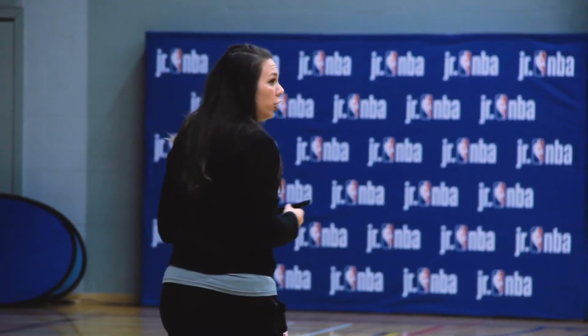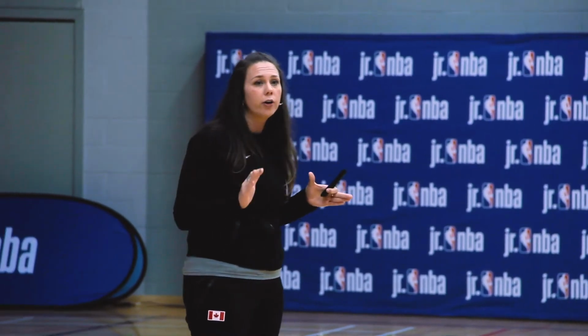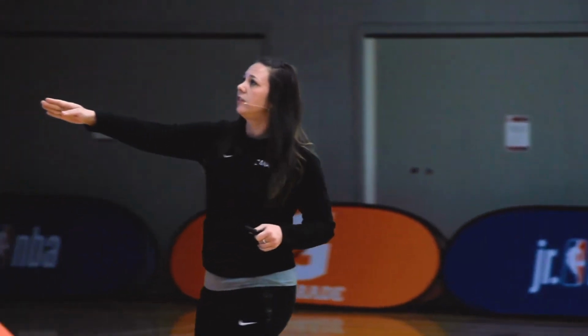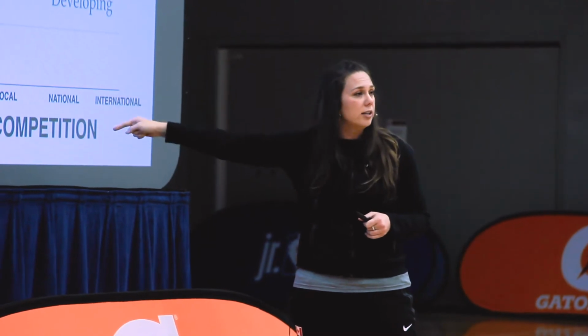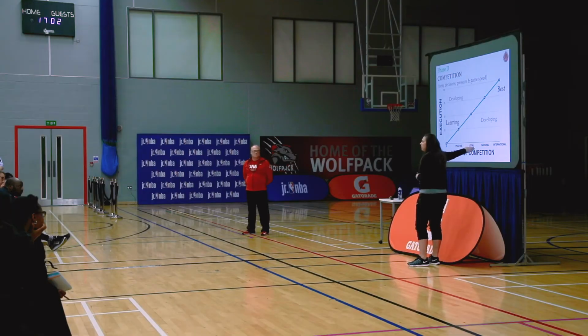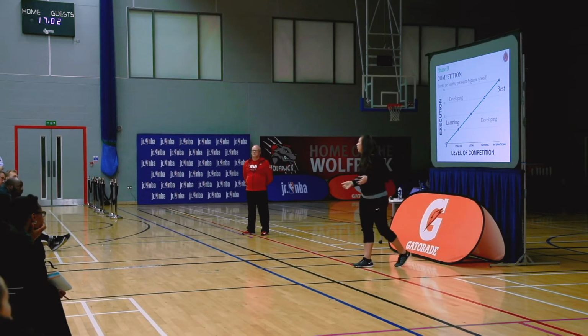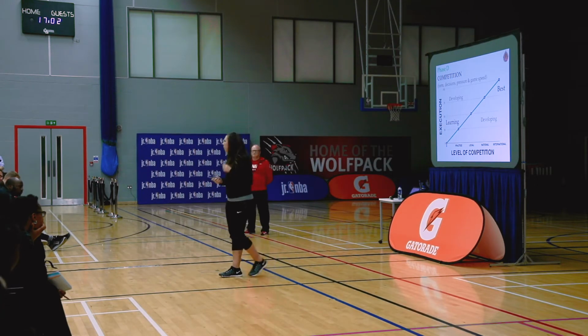So how do we mimic that and get them ready for it, so that if we have one player that tends to favor one arm or another, they're not going back to that because they only have this depth in that phase of that skill? So their right-hand layup, if they're left-handed, only gets to this level, and so it shows up in our FIBA Americas or our qualification games. But when it gets down to that last quarter in that gold medal game, all of a sudden they favor the left, because at that level of competition, they start not doing that skill set.